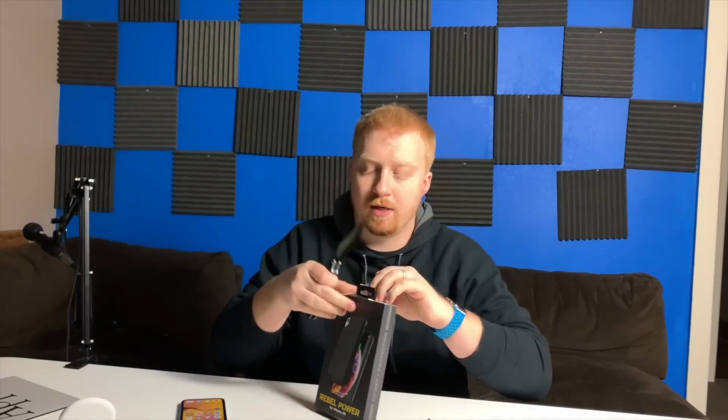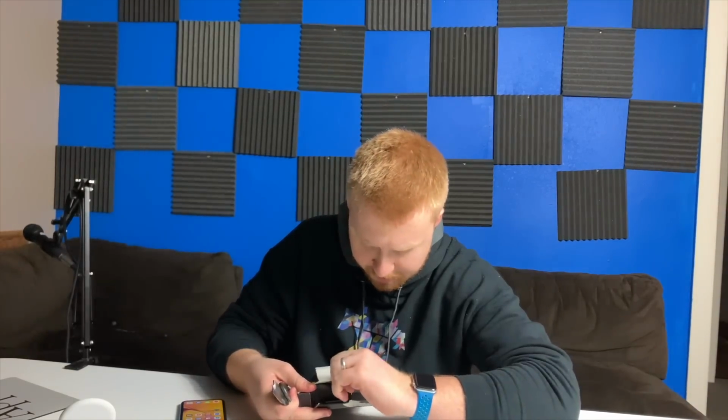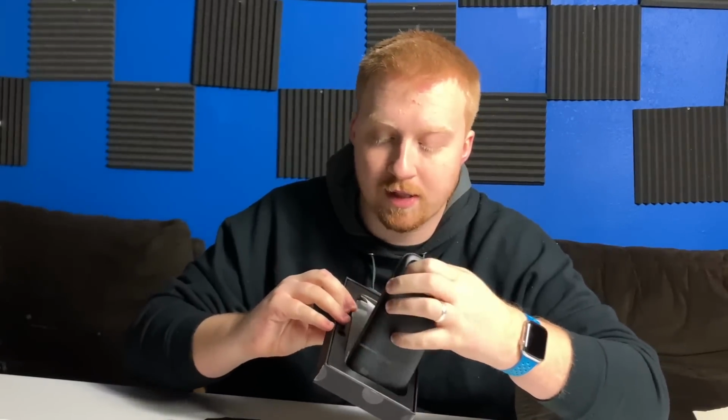After unboxing a lot of things, I know which ones expect you to just lift them out. This, you can't really lift out. You just kind of have to tear it open like a Christmas present. See if I can slide it out now, if possible. No? Get it out like that. Okay, so that's what the battery case looks like. It's right in there, slides out like this.